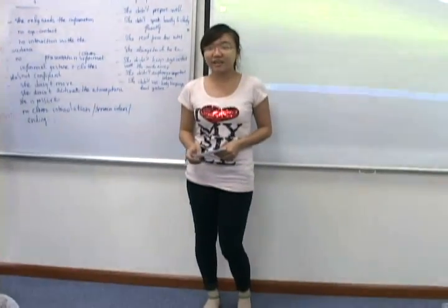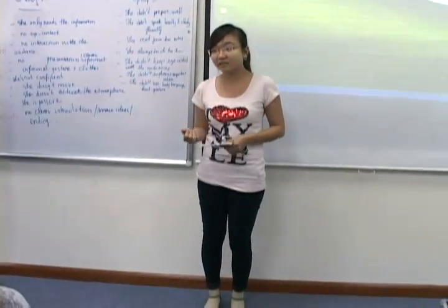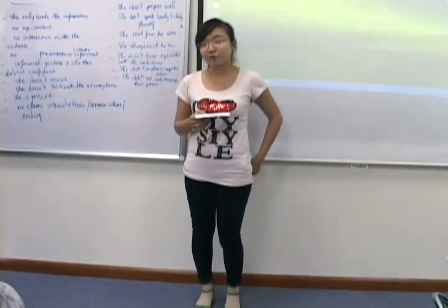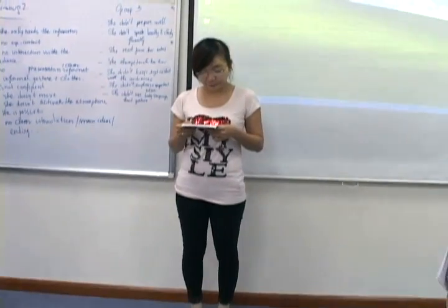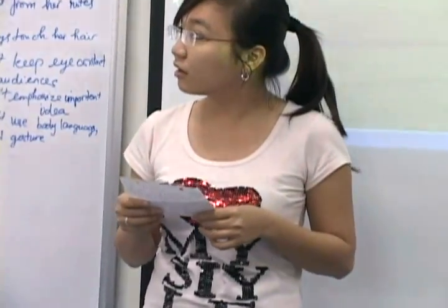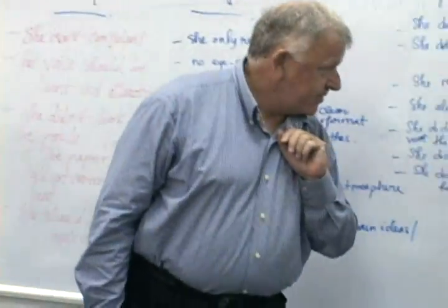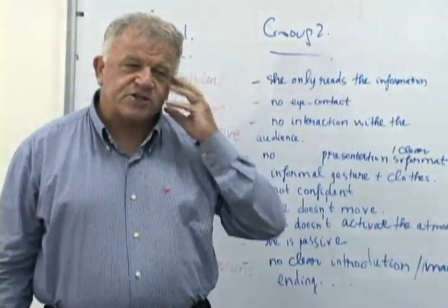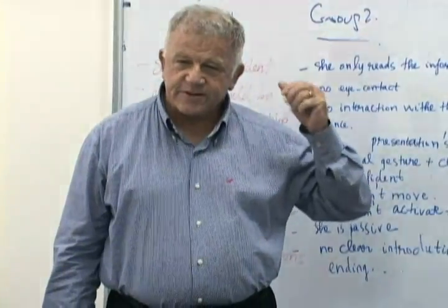She didn't use hand gestures or body language to express her opinions, and she did not prepare well, so she always touches her hair. What's the problem with touching the hair? What does that mean? Why is that not formal? But do you think it's saying something about her? Do you think she's nervous?